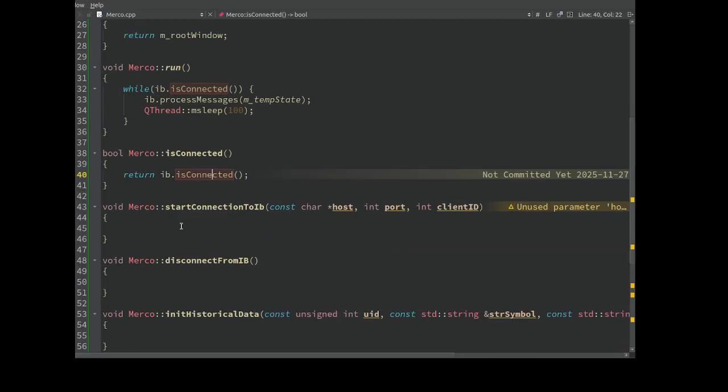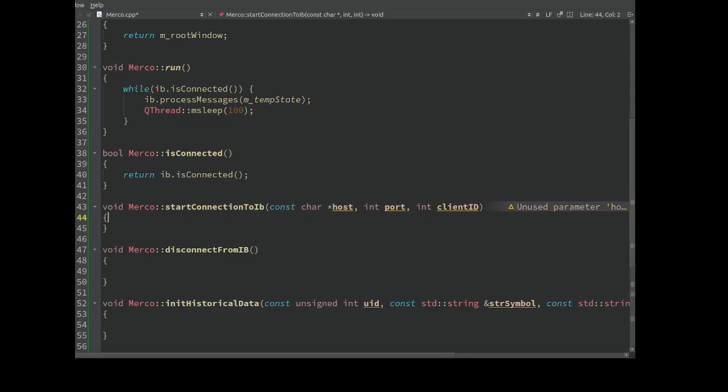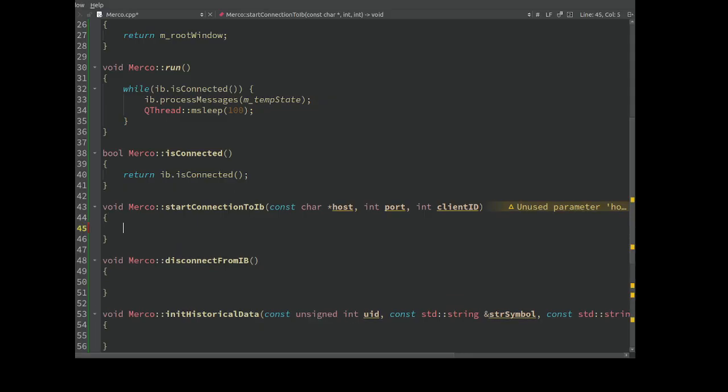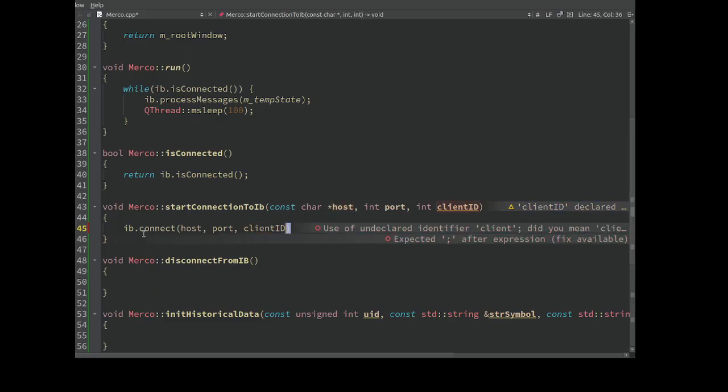So now I need to actually start the connection. So to do that, I want to say IB dot connect, and I want to pass it host, port, and the client ID.